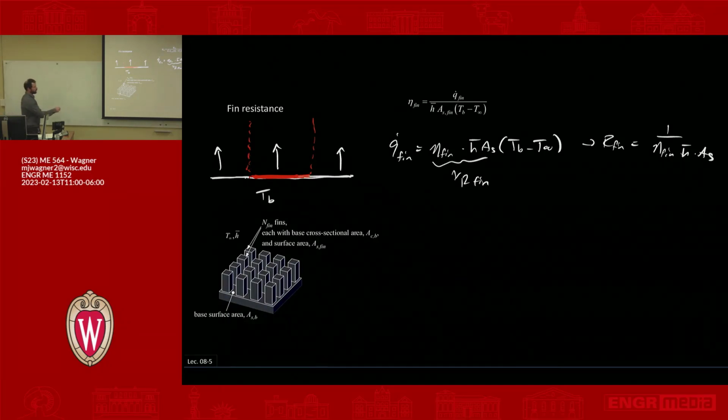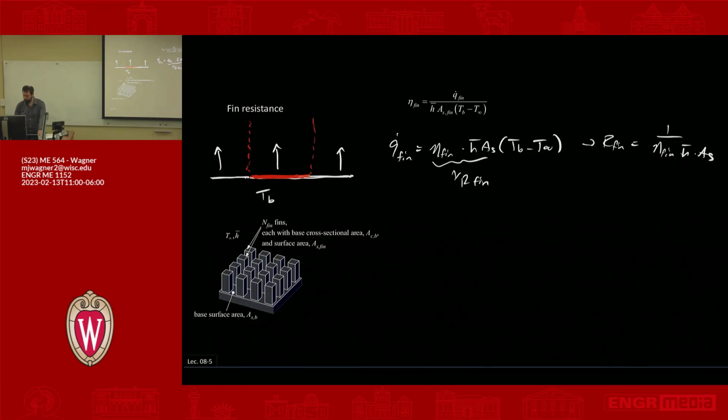So if I say model a fin array, model the heat loss from a fin array, there's always people that think, okay, I should be going into the fin and modeling the resistance in the transverse direction and all that. No, once you compute your fin resistance, that's all you need, right? That tells you the performance of that boundary between the base and the fin. Okay? So just keep that in mind for what we're talking about next.